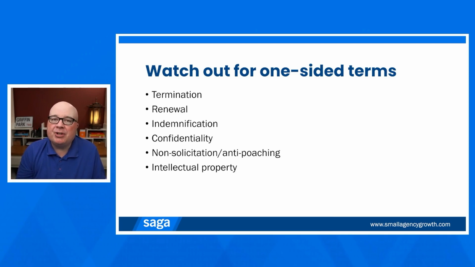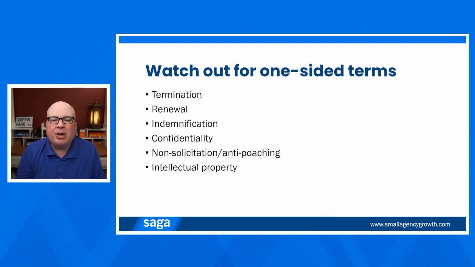Clients will often put in terms that you can't take their employees and hire them to work for your agency, but you need to make sure that it is the other way around as well. And non-solicitation can be if you're working for someone. This comes mostly into play when you're a subcontractor for another agency, just to make sure that you don't end run that primary agency's relationship with the client. So these are common things. Again, you just need to make sure that it is a two-way street.